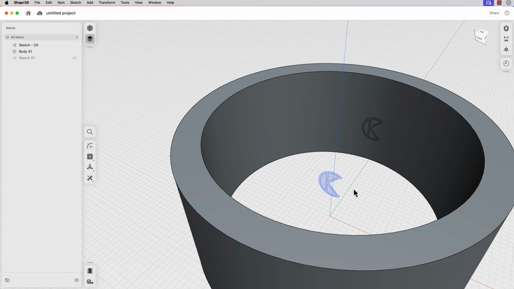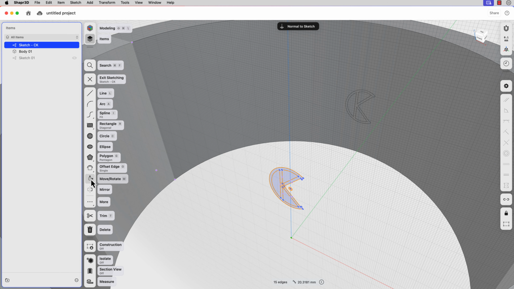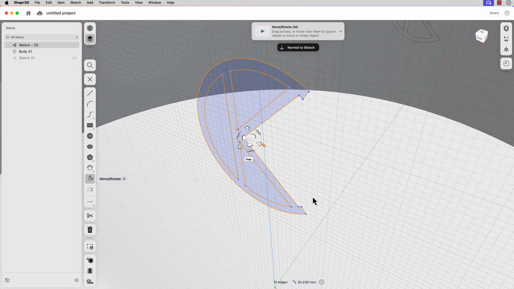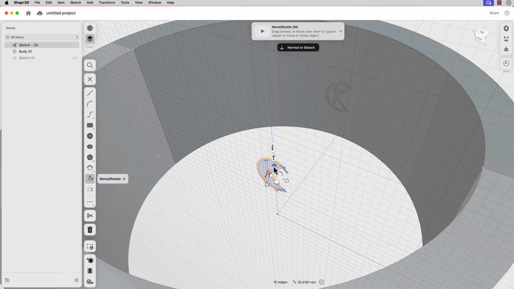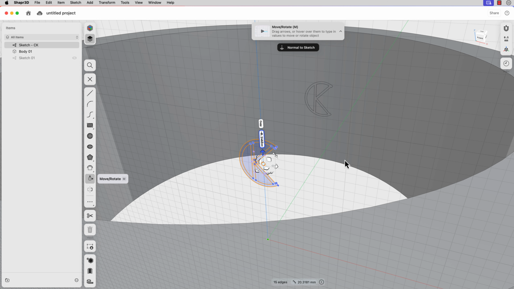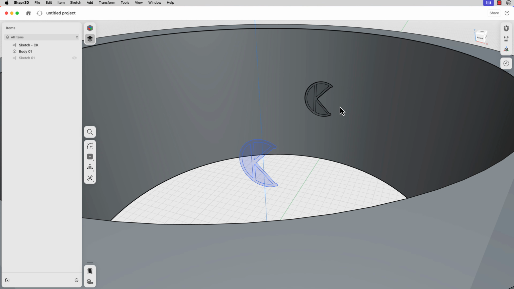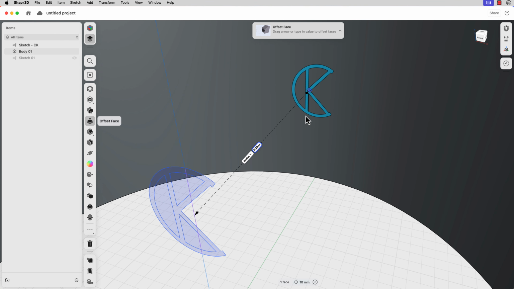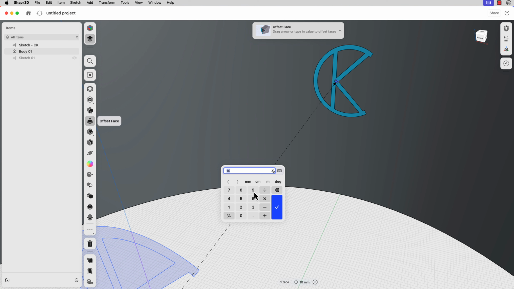Now that looks kind of okay, but I'd like to adjust the position. Select the sketch and then click Move Rotate. I'll move the control point onto the blue Z-axis, as I know this lines up with the origin. And now when I move the logo, the projection moves with it. That's cool, huh? And that looks about right. I'll exit the sketch. Now I can select this region and extrude it into the ring. If I change the radius to 10.4, the region will extrude into the wall of the ring 0.4 millimeters.